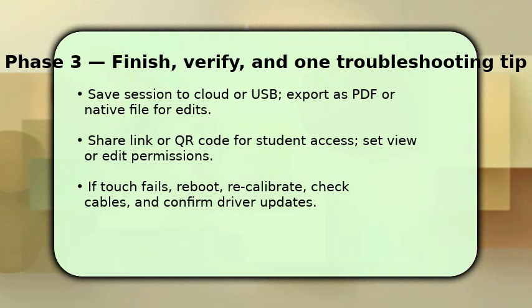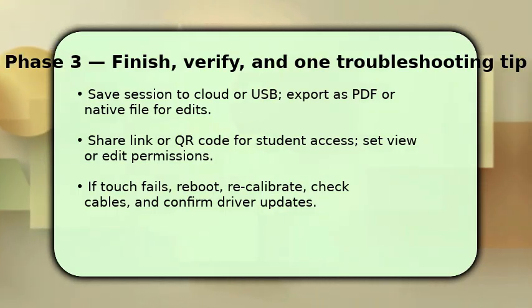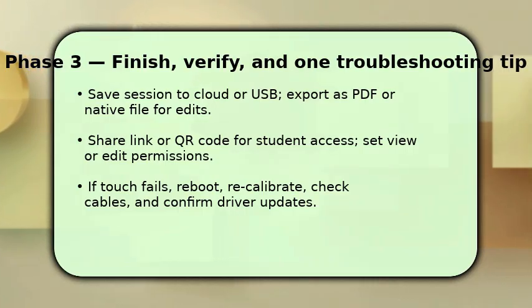Finish by saving your annotated lesson to cloud storage or a USB drive and export a PDF for quick distribution. This preserves student work and lets you reuse notes. Then generate a share link or QR code so students can access materials instantly. Set permissions for view or edit as needed.